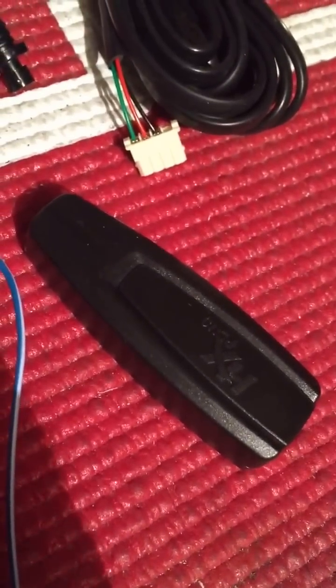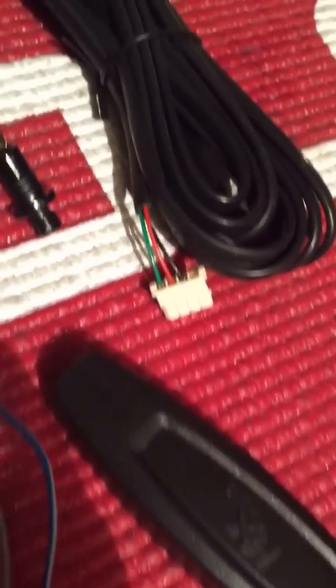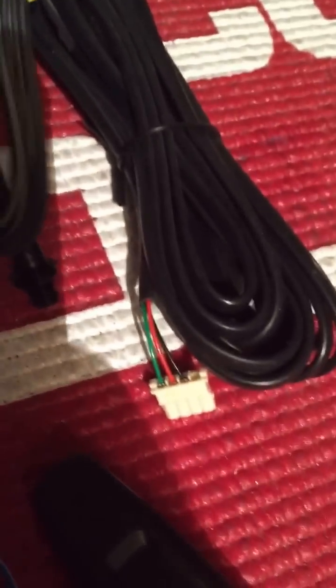This blank one here is going to be your antenna input. You can see we've got the antenna here, and there's a little part that sticks onto the windshield. Always remember to plug this in — a lot of times if you get it all installed and ready to go and you're wondering why your remote side doesn't work, it's because the antenna isn't plugged in.